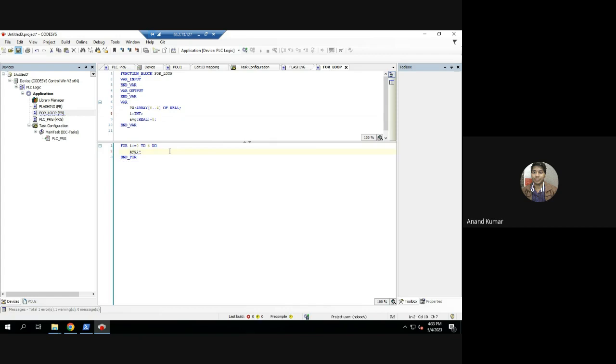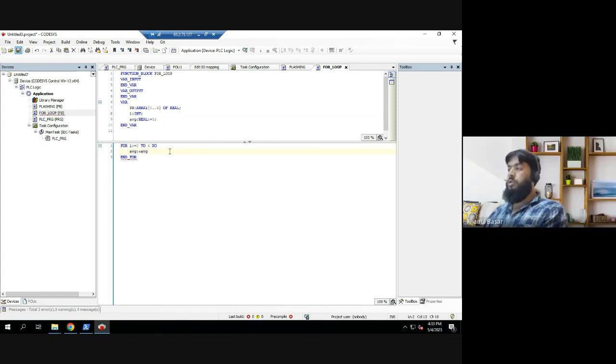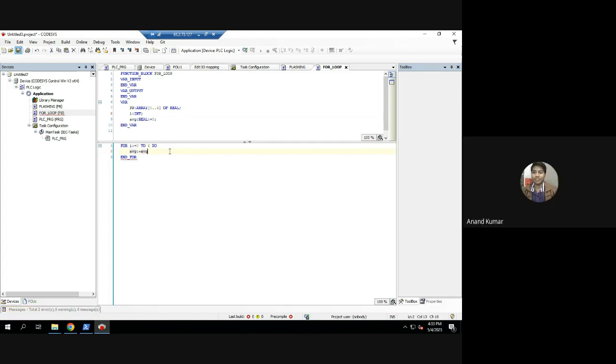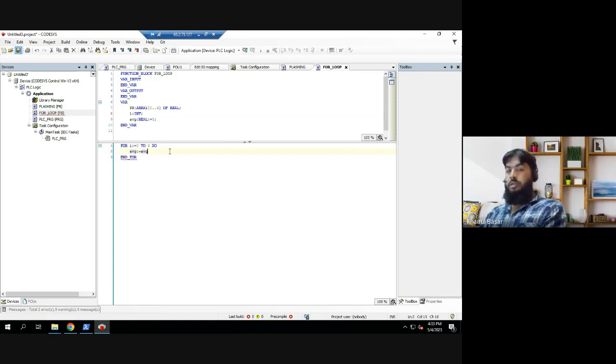Now what are we doing? We are writing a for loop to calculate the average of a few variables, PW[I].